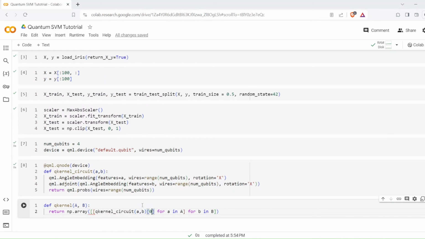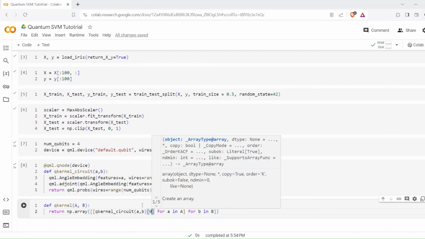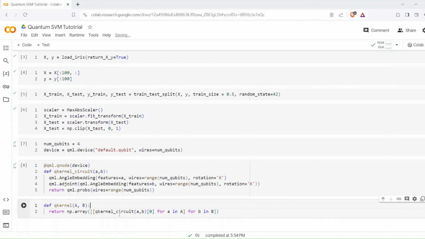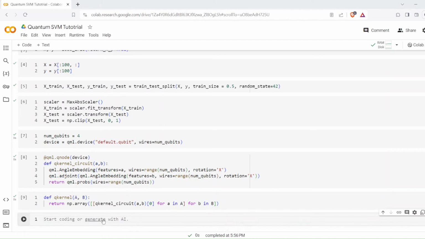And we will just take the first entry, because we are passing all the probabilities, but we need the probability of all zeros, which is obviously the first entry in this probability vector. So we'll just take the zero entry. And yeah, I think that's pretty much it. So that was the slight modification. And now it's the standard sklearn work.